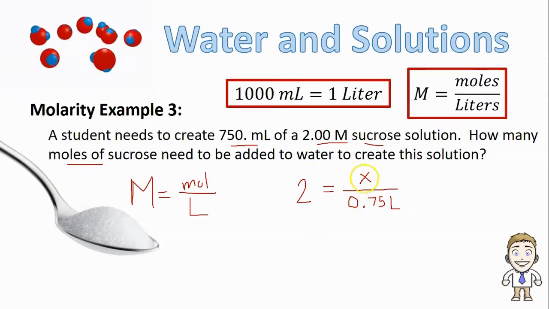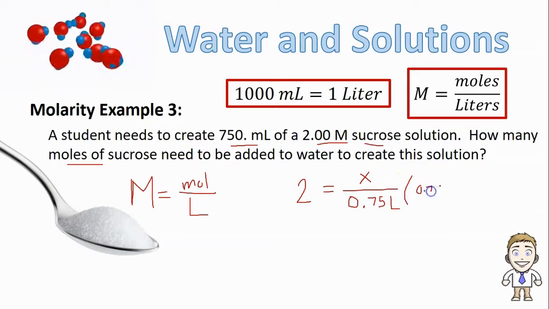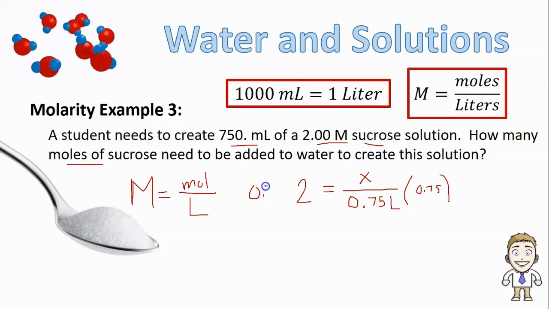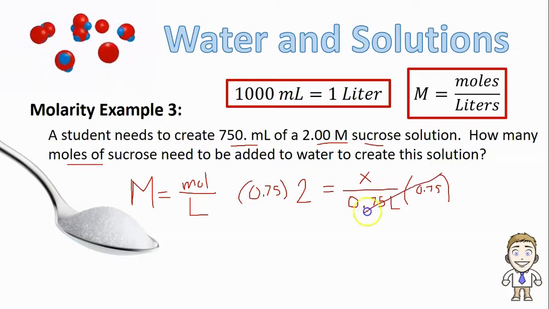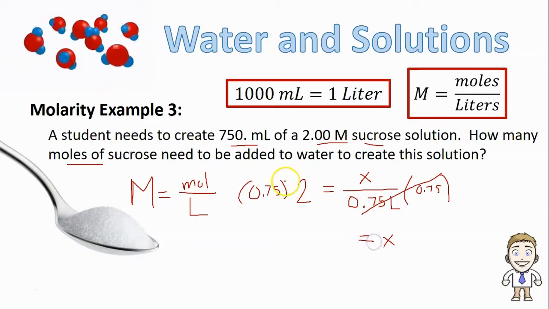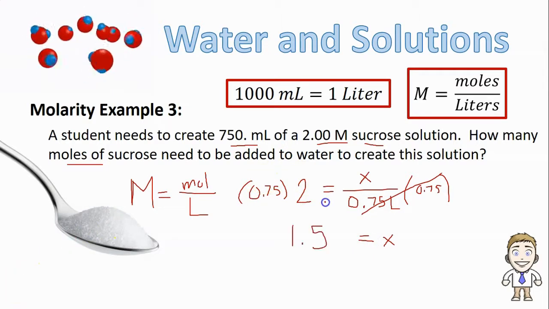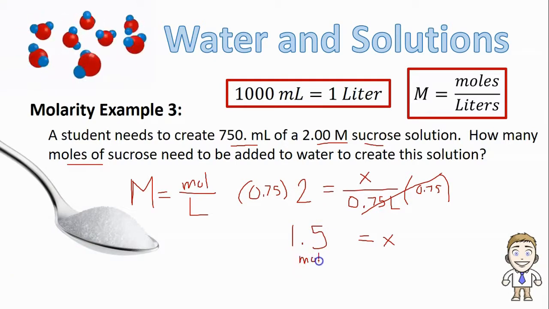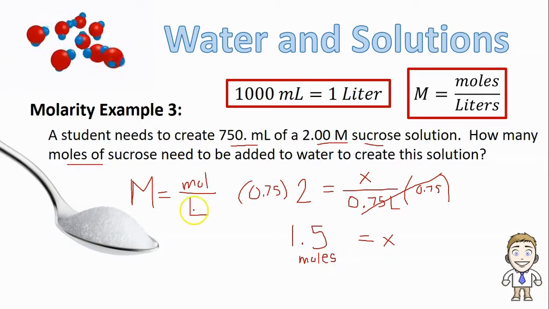Here, since we're dividing x by 0.75, if I want to get x all by itself on one side of the equation, I'm going to multiply both sides by 0.75. The reason we do that is because it'll cancel out the 0.75 here, leaving me with x equals, then all I have to do is multiply the 2 and the 0.75. This gives me a final answer of 1.5, which remember is the top of my molarity fraction, or how many moles of solute are dissolved in the solution.